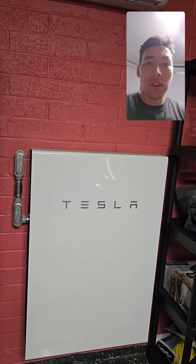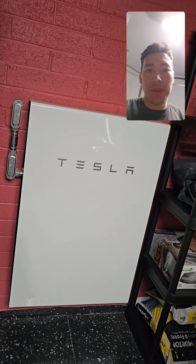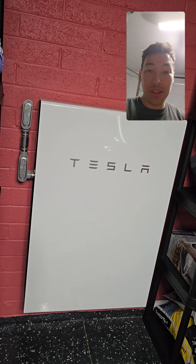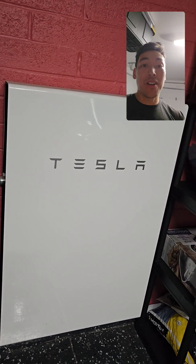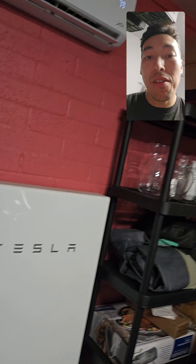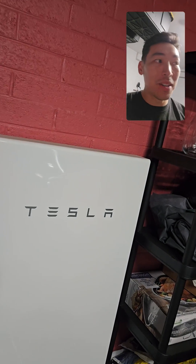This is my Powerwall 2, and what I'm going to share applies pretty much to any of the Powerwalls — mainly the ones where you don't have Ethernet set up, which is the real solution. You have to have Tesla come out and schedule a service call, and it was going to cost over $300 for them to come out and get Ethernet through the wall and hooked up to the gateway. So if you have that opportunity at the beginning, I would highly recommend it.